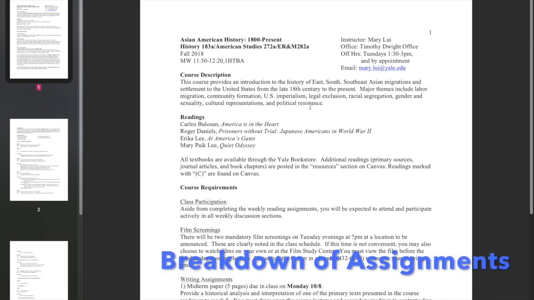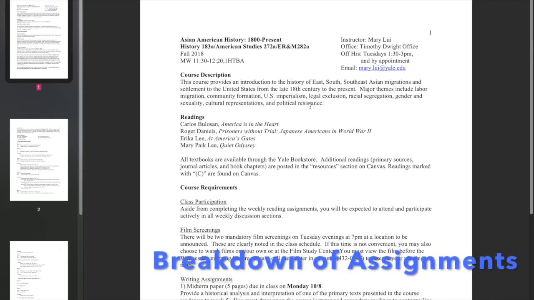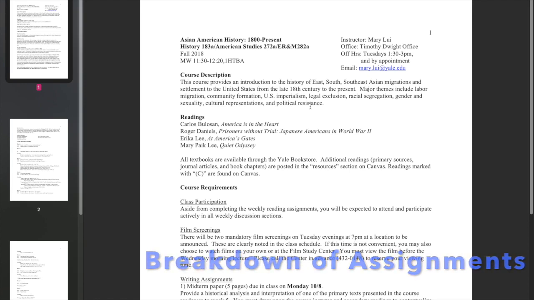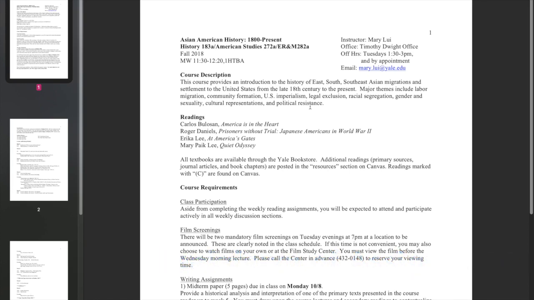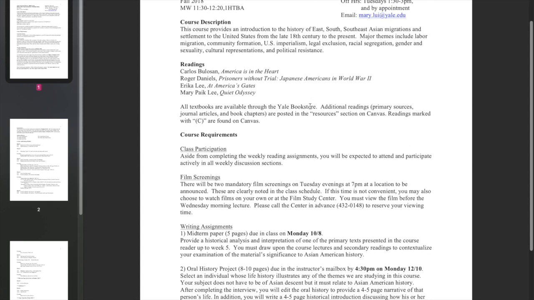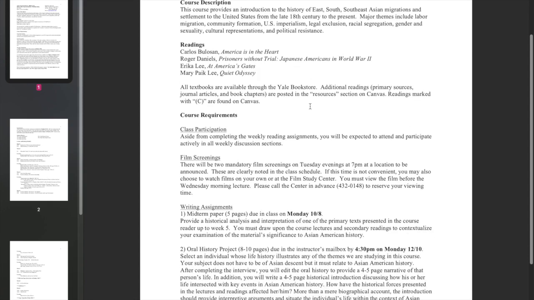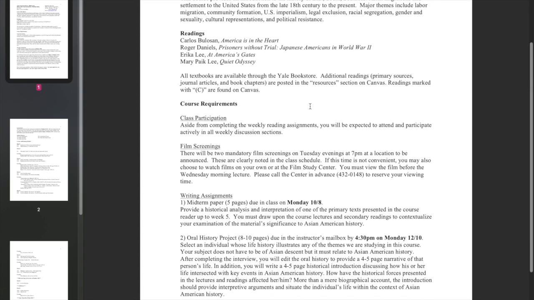What is that? Well, the breakdown of course assignments is basically the list of major assignments and due dates that helps you to plan out your work for the course and anticipate when you need to begin thinking about and working on important assignments. The titles of the assignments help to alert you to the kind of work you'll be doing throughout the semester, and many faculty tend to give a more detailed assignment prompt in the weeks leading up to the assignment due date.